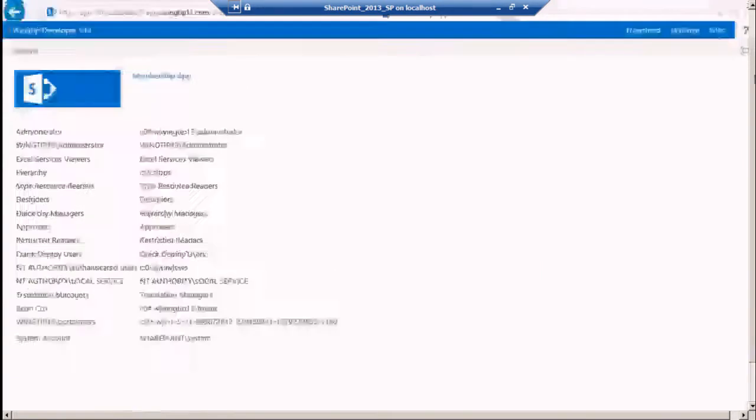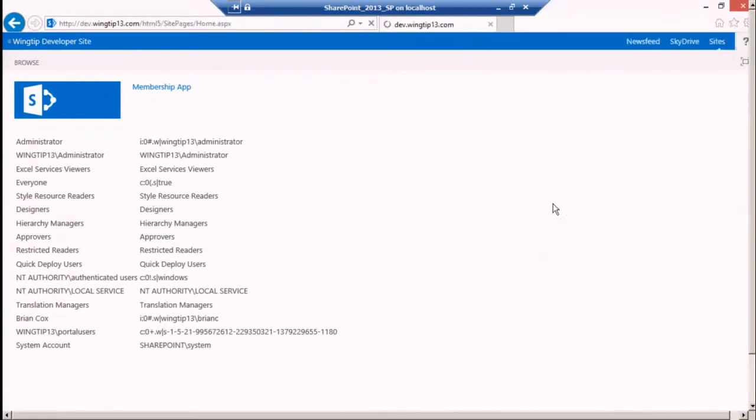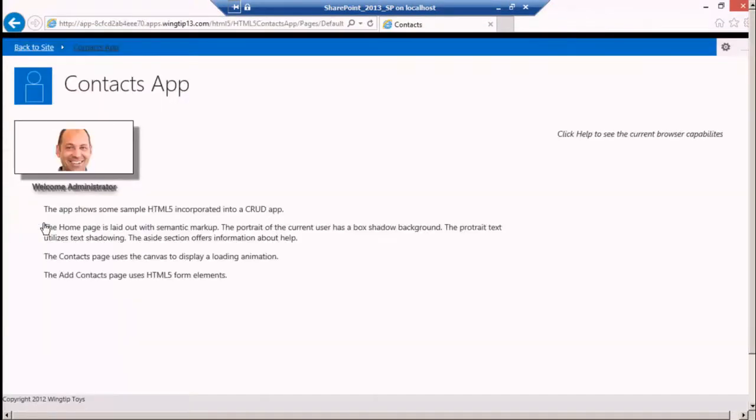Okay, I'm going to run an app for you here. And this one that I'm going to run is just a contacts app. So the idea behind this app that I'm going to show you now, this one I'm calling HTML5 Contacts app, is this has a bunch of the HTML5 stuff built into it. And I'm going to show it to you in little bits as we go along to give you an idea of how you construct it. But right now what I'm going to do is just go ahead and run it for you so you can see what we do.